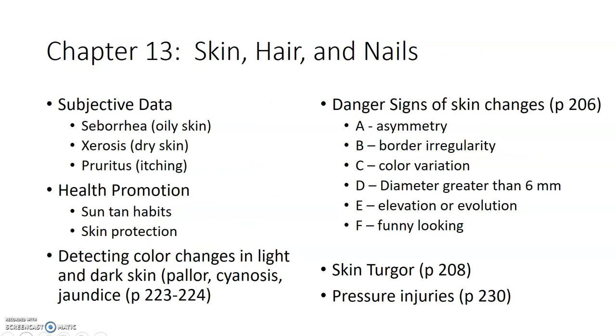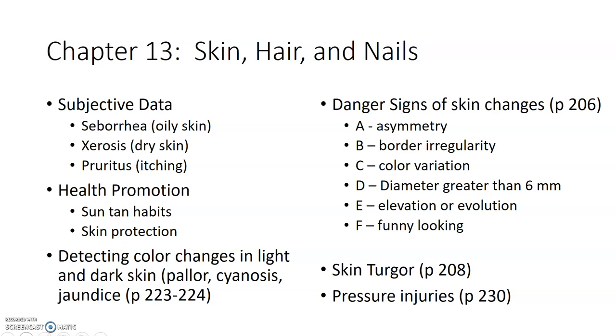In the chapter on skin, hair, and nails, as you review the chapter, think about the function of the skin in terms of assessment, why and what you're looking for. Assessing the changes in lesions is discussed on page 209 and is reflected on page 206 as the danger signs that we look for to assist in diagnosis of a malignant skin lesion.